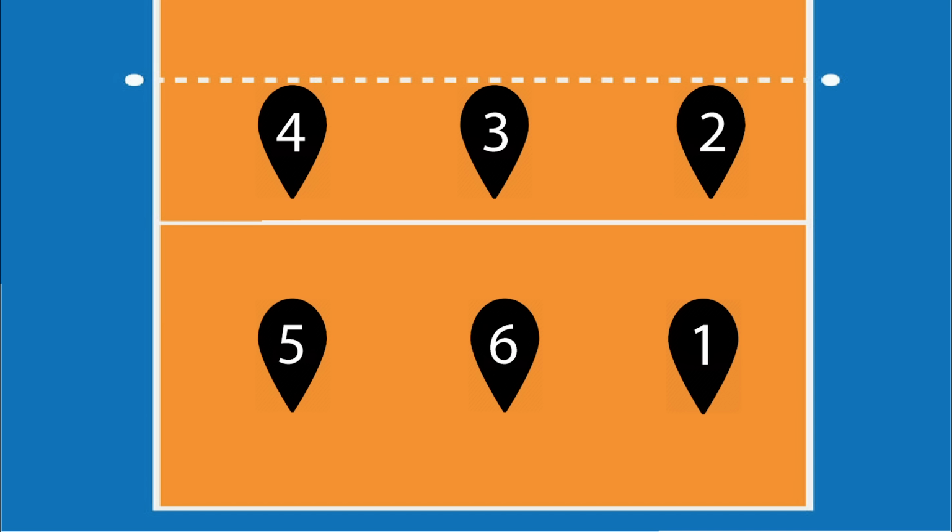So some basic information about volleyball are that there are 6 players per team on the court at all times. Volleyball initially starts when a player serves the ball from position 1. If you would like to know more about positions and formations in volleyball, be sure to check out my video called What are the different volleyball positions?